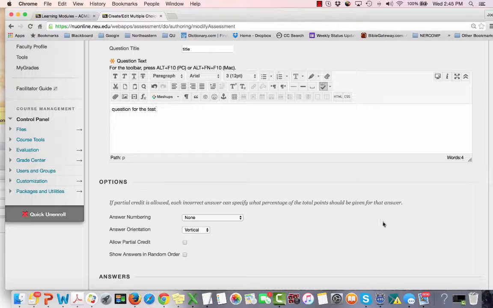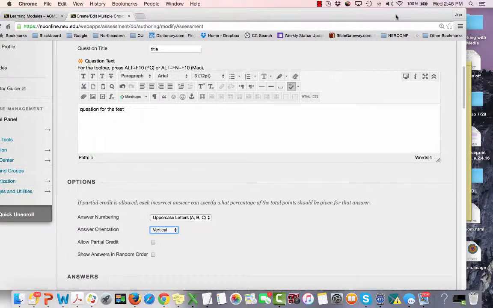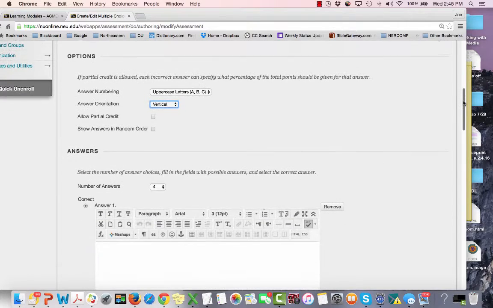And you mentioned a number of choices. Well, answer numbering, labeling the numbers, and the enumeration or the letterization of the choices are right here. So you were saying that you wanted to try to use the A, B, C, D option, E actually, and so that's there. You can have an orientation that's either vertical or horizontal, and normally we go vertical. With the other options, you can have partial credit. You can have the choices scrambled in random order, so each time a student comes in, different students looking at the choices see them in a different order. That's a good one that instructors like to pick.